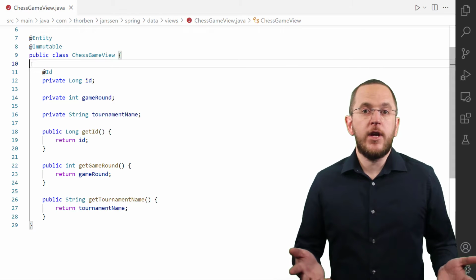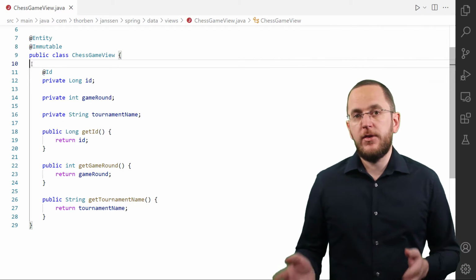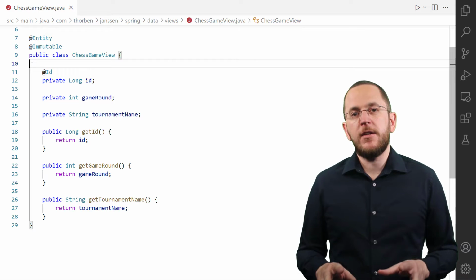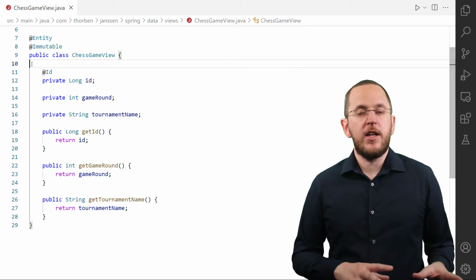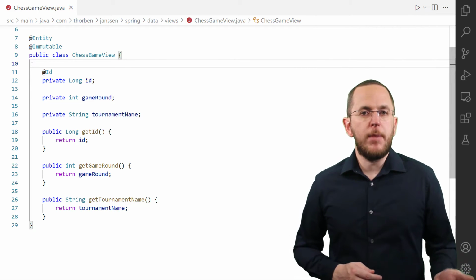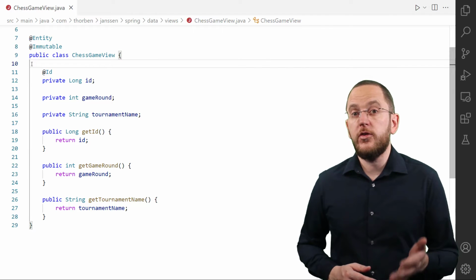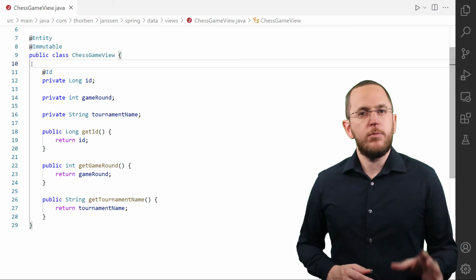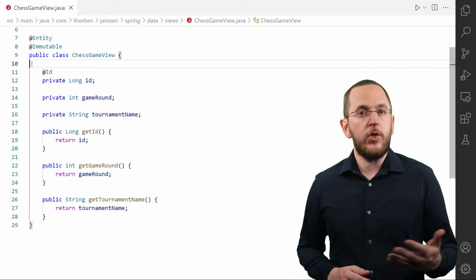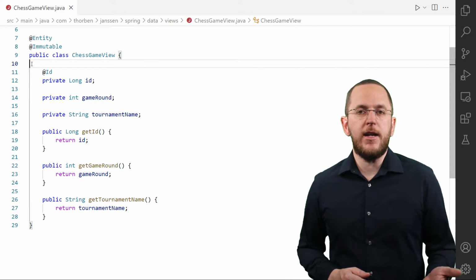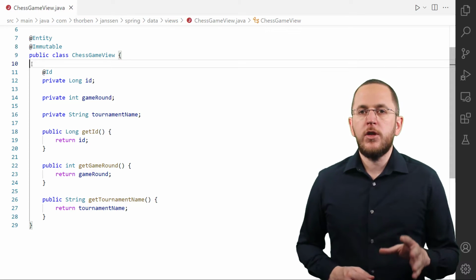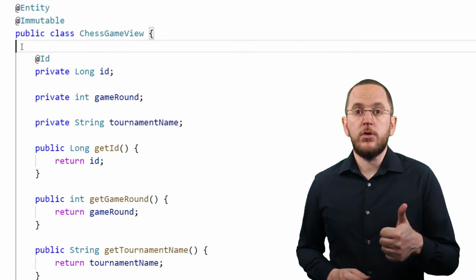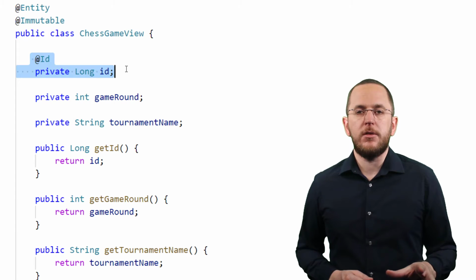For example, exclude the entity objects from all dirty checks. You define an immutable entity in almost the same way as any other entity. You can use the same mapping annotations, and you, of course, need to fulfill JPA's requirements of an entity class. It has to be a public, non-final class with a default constructor and non-final attributes. You also need to define at least one attribute that identifies each object.